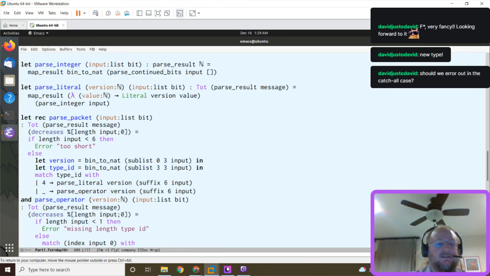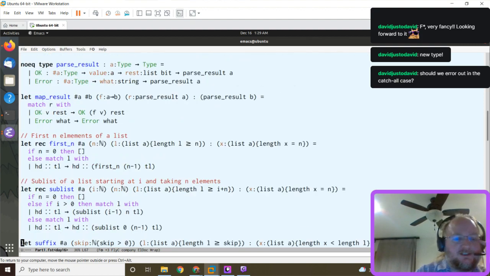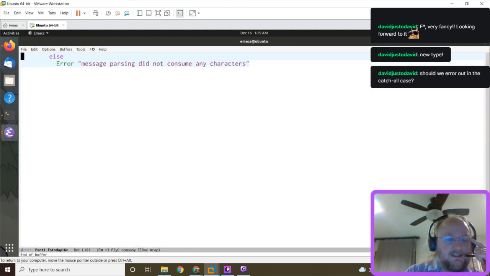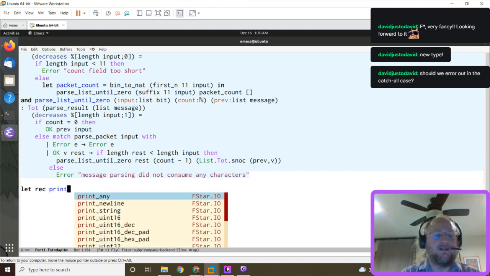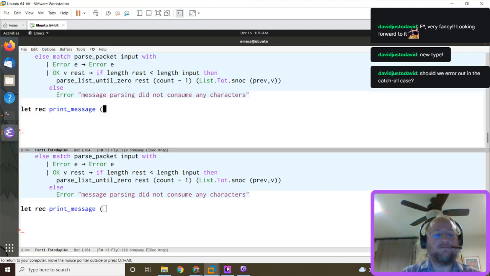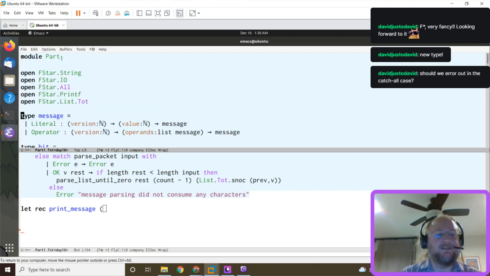All right, so our huge set of mutually recursive functions all work. So the last thing we need to do, the minimum we need to do, is write a recursive descent to walk the abstract syntax tree and add up all the version IDs. We probably want to print them out, so let's do both. I can never remember what I called things. So we're going to print a message.